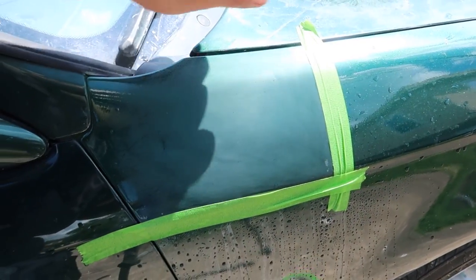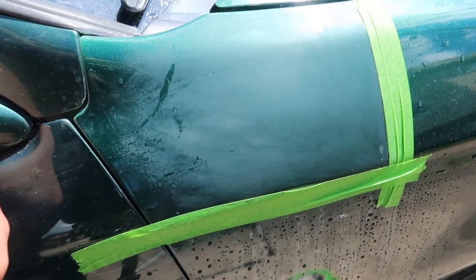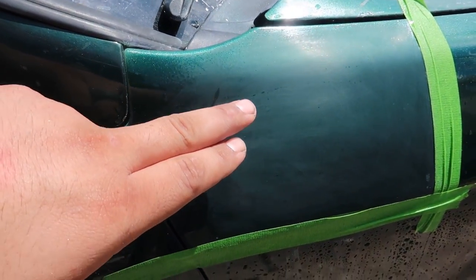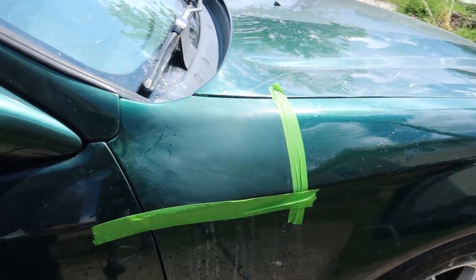And yeah, I'm just going to do this 100% by hand. I'm just going to put the compound on and swirl it and see if I can take out these 2000 grit sand scratches. It's really scuffed up. You can tell it's nice and scuffed. It's dull and flat. Here it's all glossy. So it's going to be pretty interesting. I've never actually done this before.